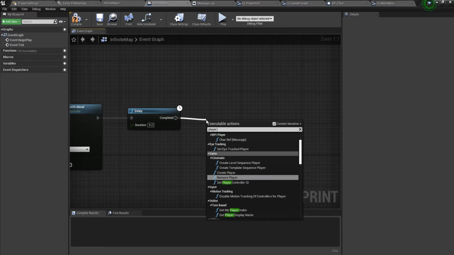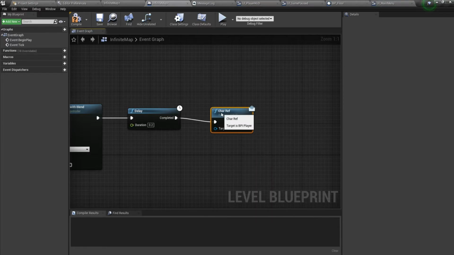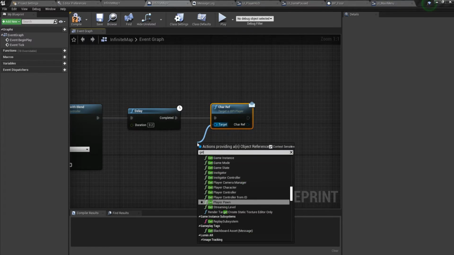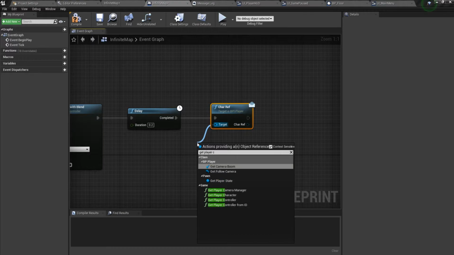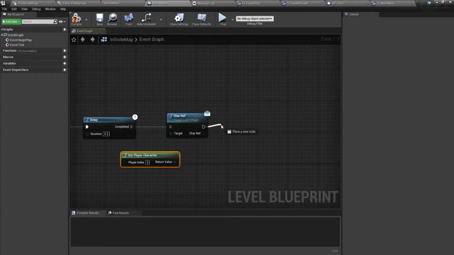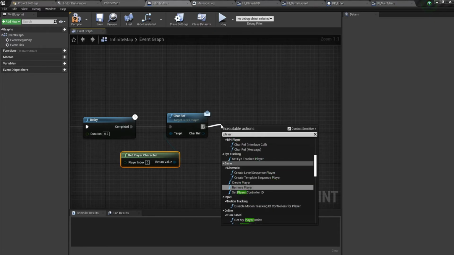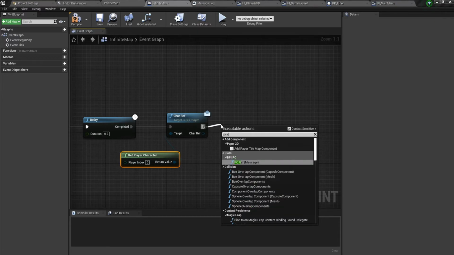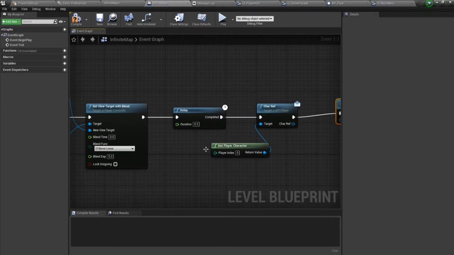Let's do our player. Actually, we don't need our player controller, we just need our character ref. Get player character. Let's just do our player controller ref as well.